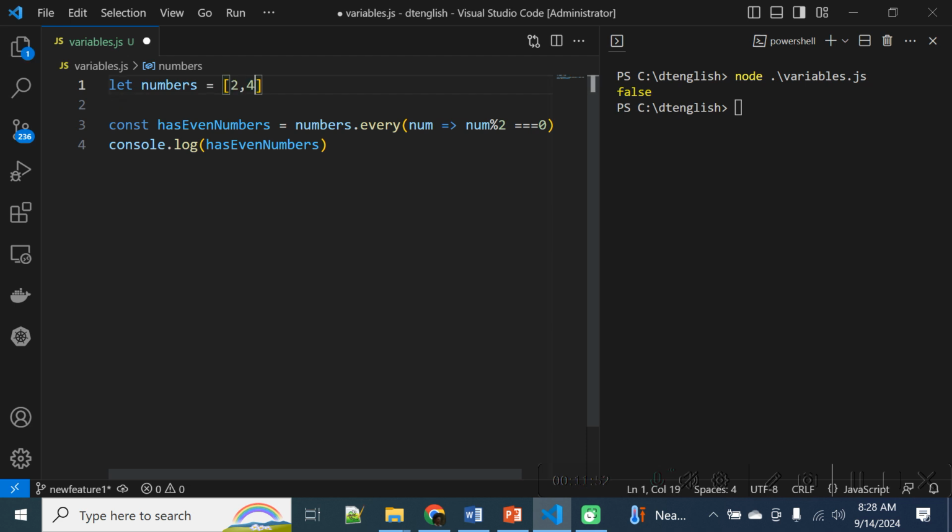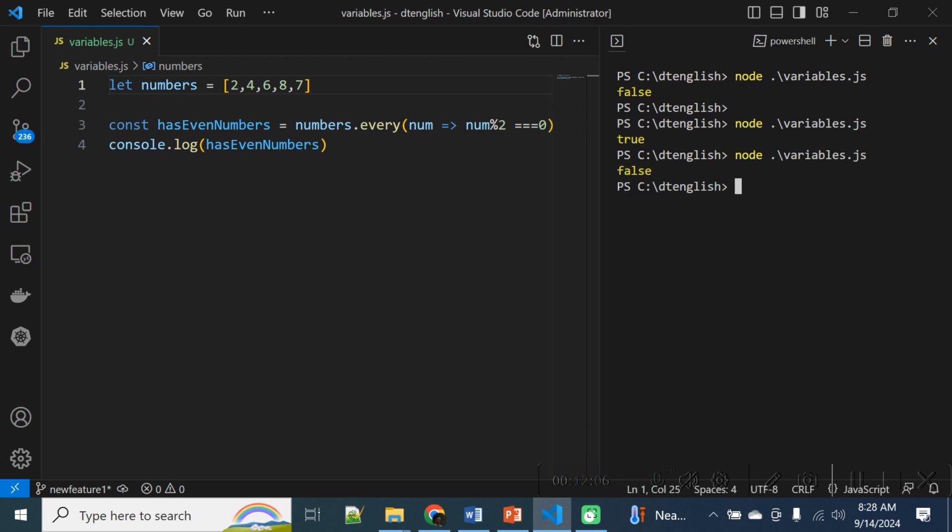Now I will just add only the even numbers. You can see we are getting true. I'm just changing this last even number alone to an odd number. See, so this is the difference between the some and every function.